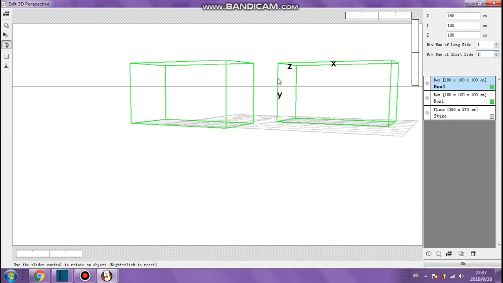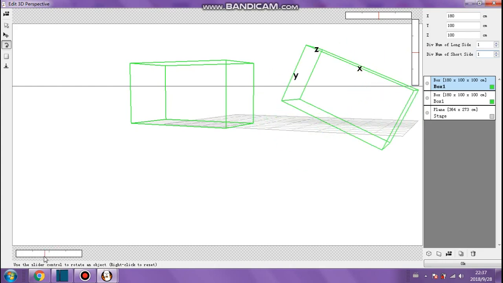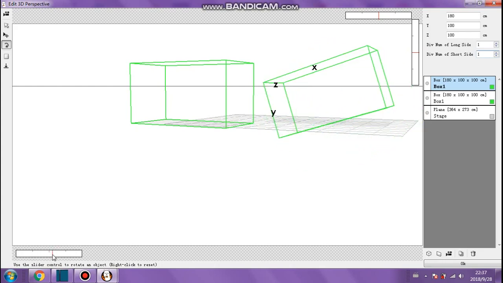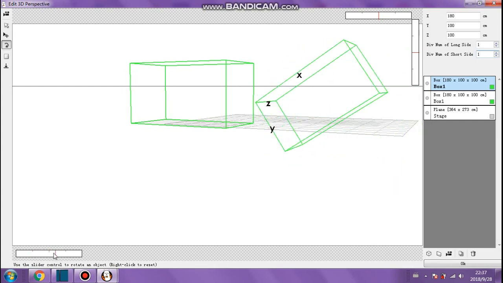The way we rotate the objects is, did you notice, if you look up here on the canvas at the top right and on the bottom left, we have some little bars, and if I drag those bars, can you see, look at my mouse as I move this bar.